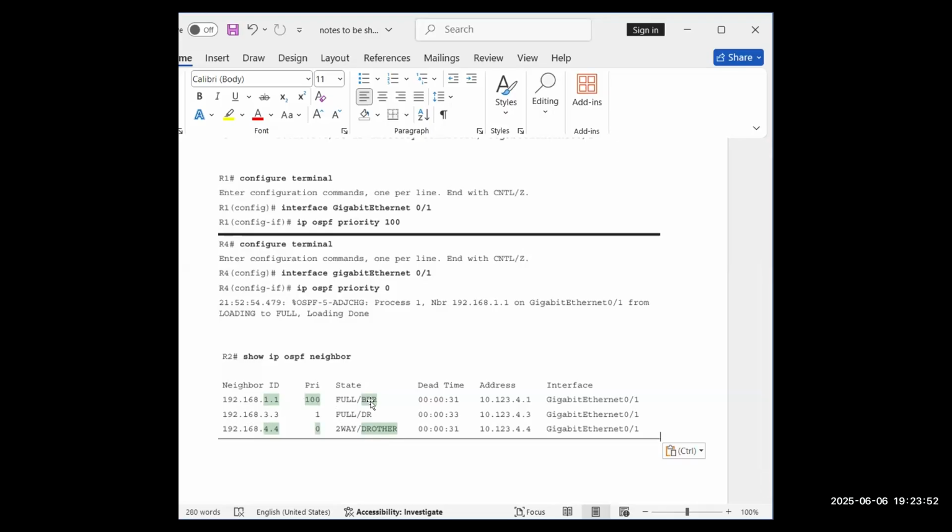But in one OSPF process, there should be only one DR, designated router, and multiple BDRs. Why do we want to do the selection? It is not mandatory to do the DR-BDR election. I can still run my OSPF process. But why do you want to go for a DR-BDR election?